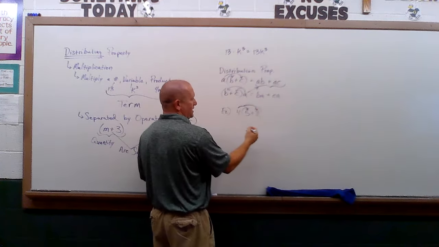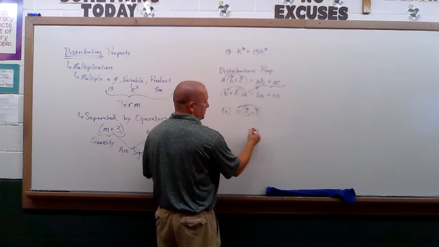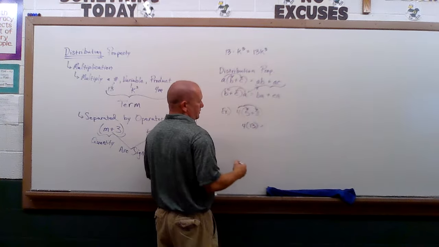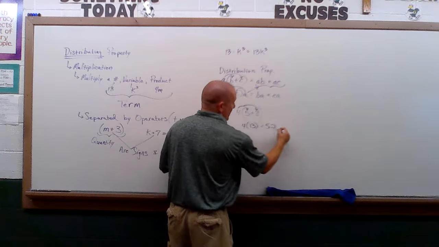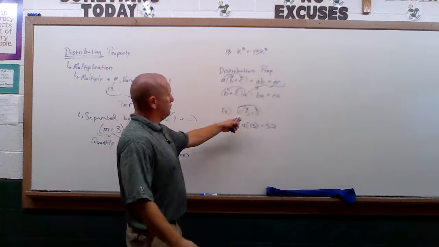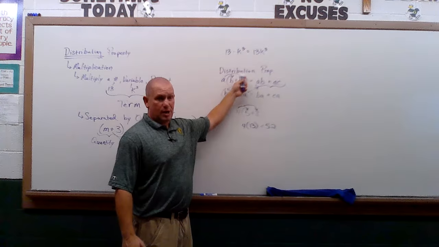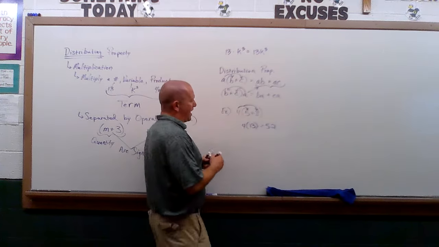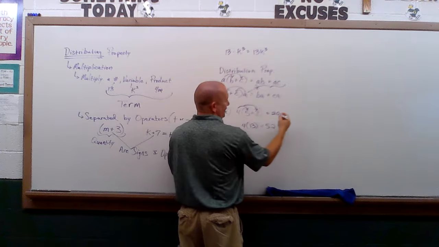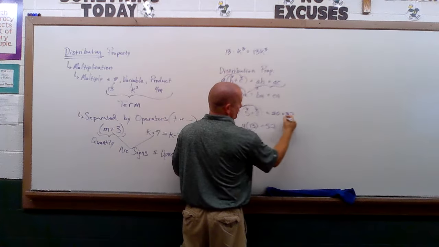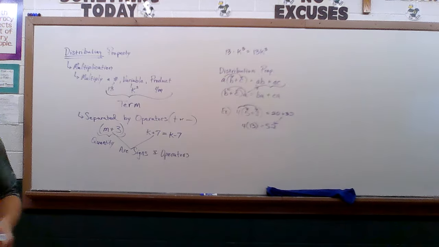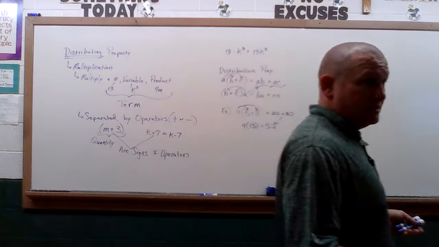So myself, I would do exactly what Katie said. What's 5 plus 8? 13. And then we multiply by 4, so we get 52. Now, if you don't like that way, you can still use the distributive property. We could take 4 times 5, which is 20, and 4 times 8, which is 32. Add those together and we get 52. But then it kind of goes against the principles that we talked about with PEMDAS. You know what I'm saying?